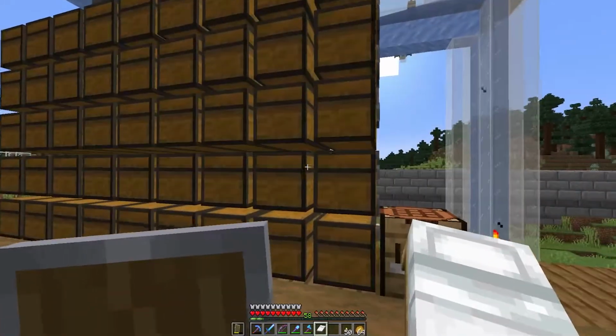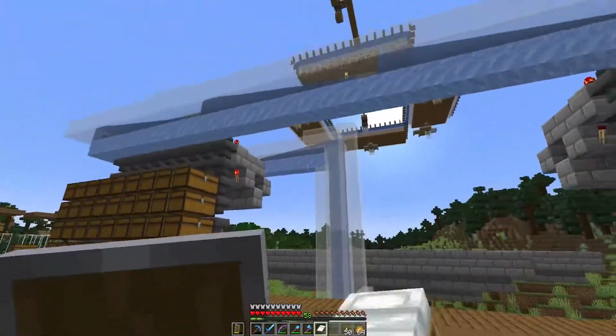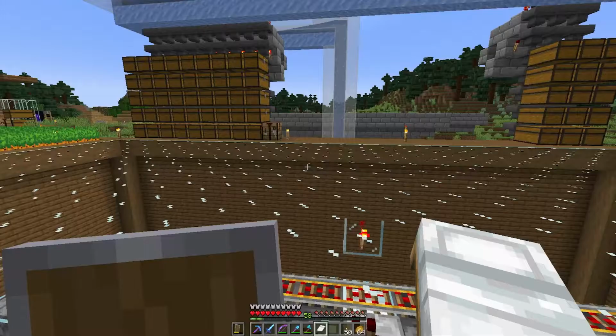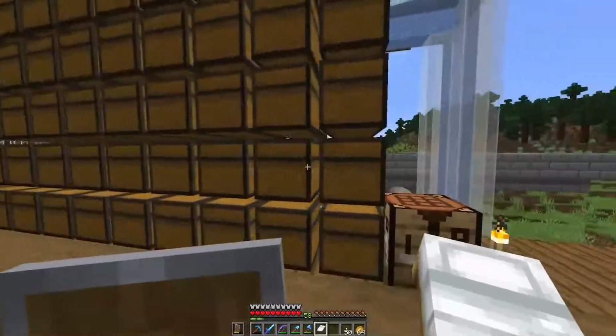So I just finished crafting and we ended up with not 1, not 2, but 2.5, almost 3 double chests of iron blocks. That equates to about 108 stacks. That's quite a lot for this little farm. Also, one thing I should point out, if I go to time played, I have 5 days of playtime now. That's because I've been AFK for probably about 3 days of this. So yeah, I'm quite happy with that.